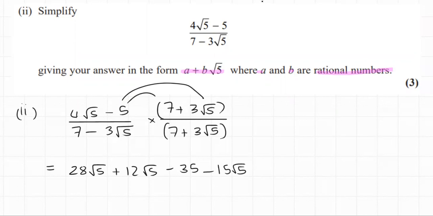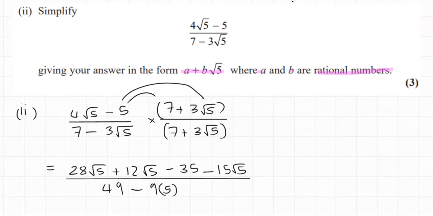Okay. All of this over the denominator. Seven times 7 is 49. And it's the difference between two squares, so it'll be a negative in the middle. And we just do the last. 3 times 3 is 9. So there's 9. And square root 5 times another square root 5 is just 5.